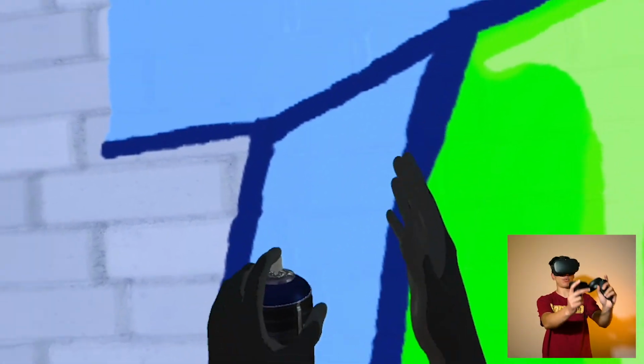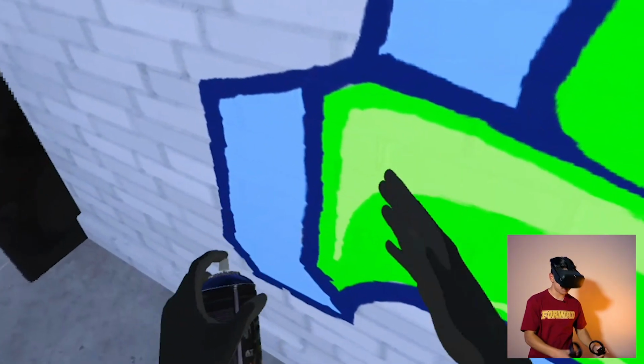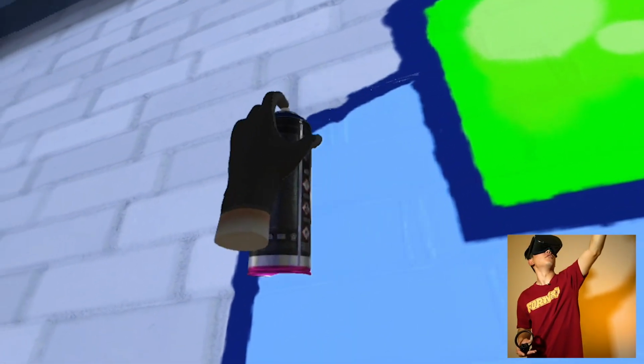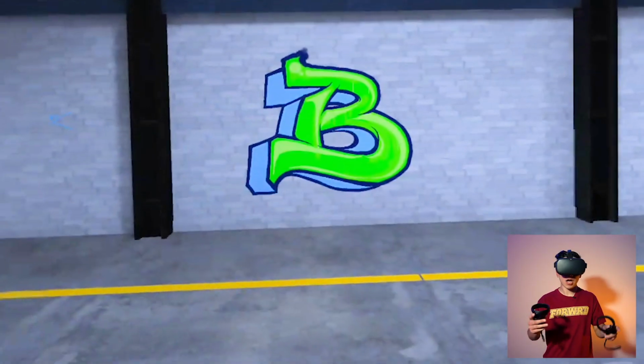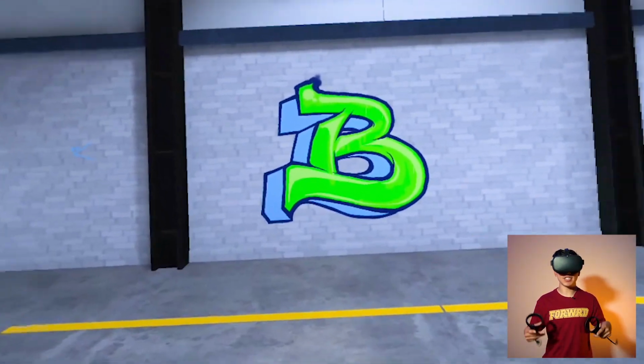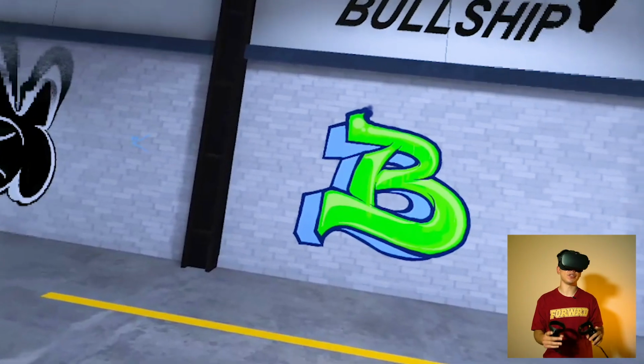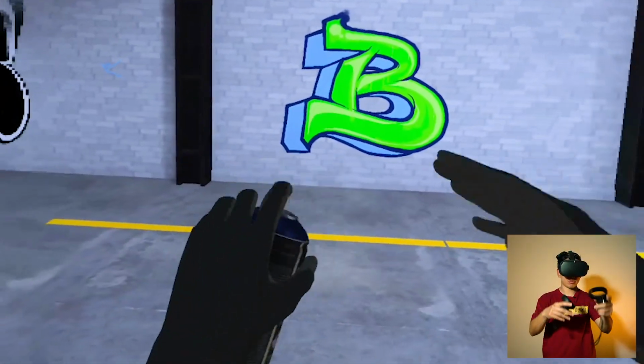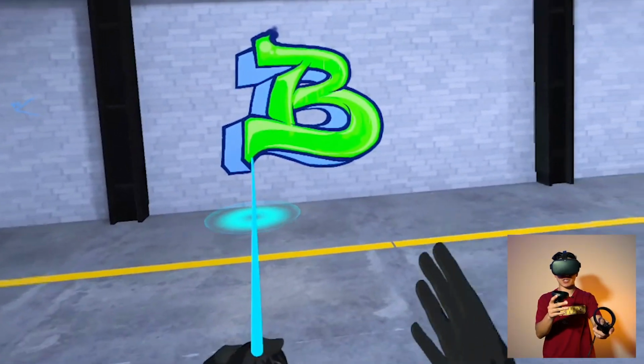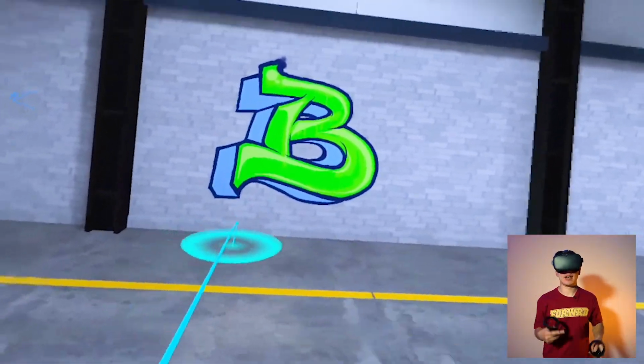I added this line here just to really separate the parts of the dimension. And as you're gonna see, I'm gonna go along this piece and connect the corners. We got our dimension outline. As you can see, it makes a huge difference when you outline your dimension. The next thing I'm gonna do is add some connecting points between the corners of the letters and the dimension just to have that continuity.